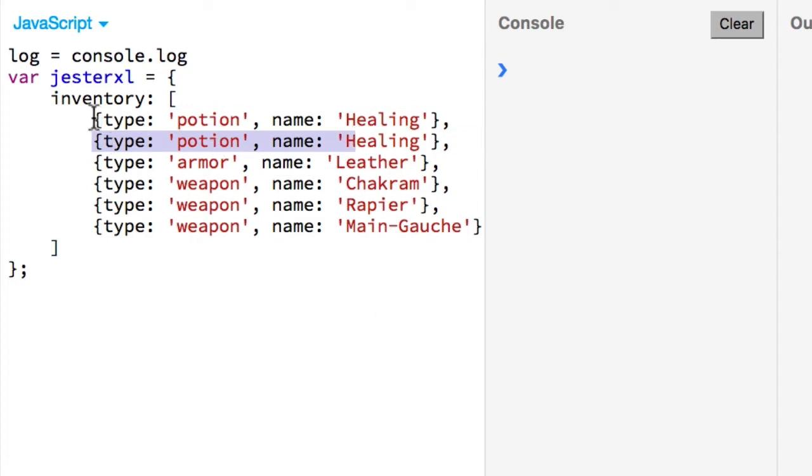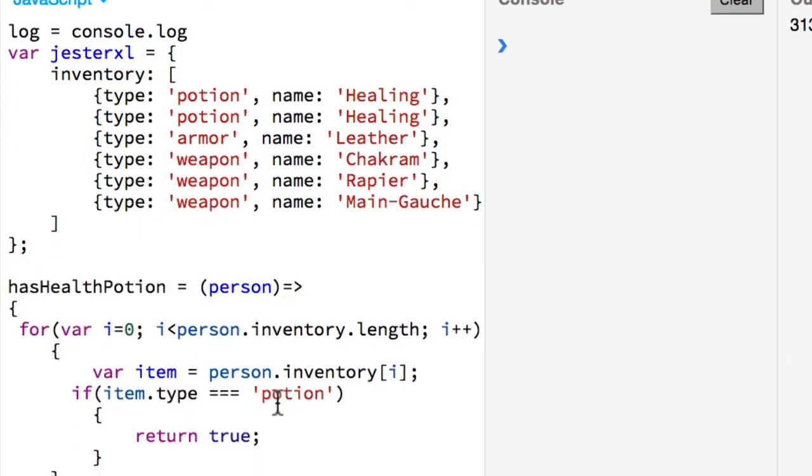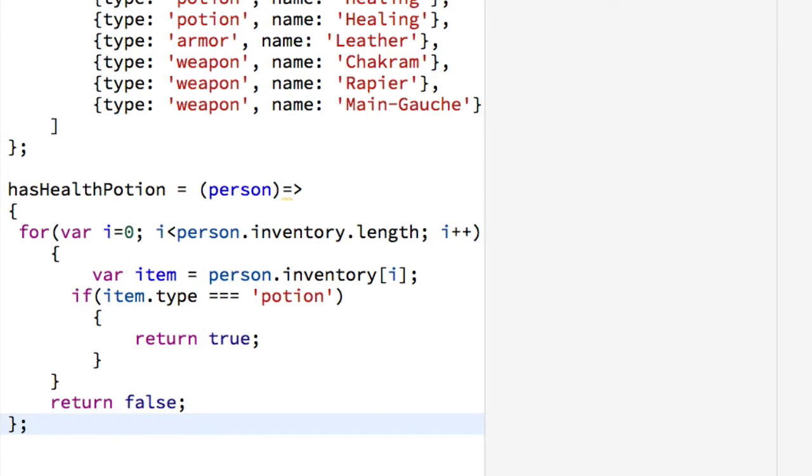And so these are inventory items, things that I have in my possession, emulating a battle where I get hurt and I use a healing potion to heal myself. Let's use a has a health potion function. To actually heal yourself, you have to verify, do I even have a healing potion? So we're going to create this has a health potion function.